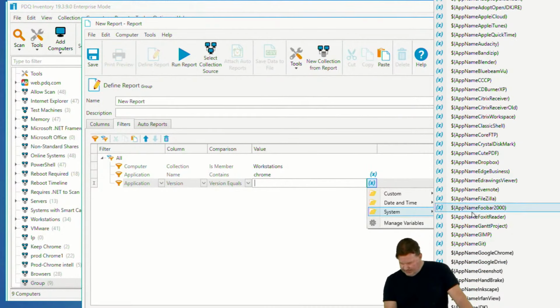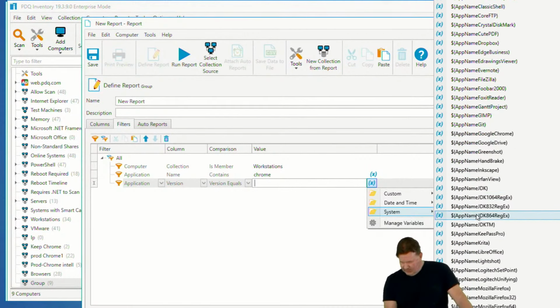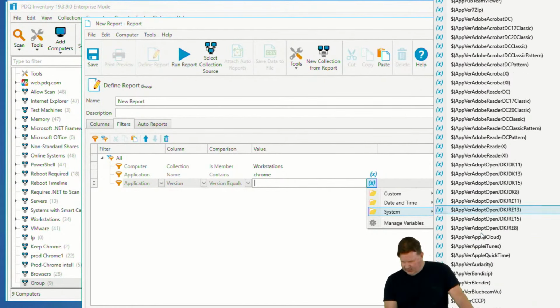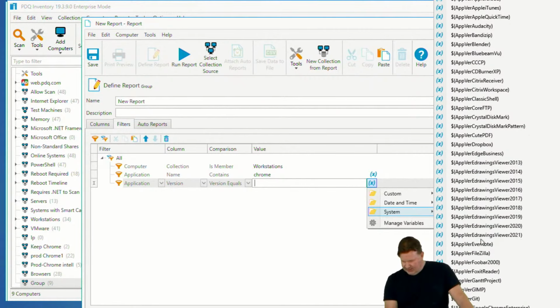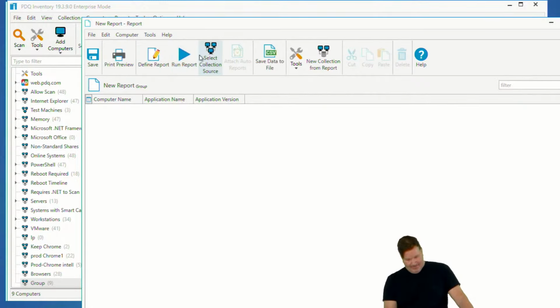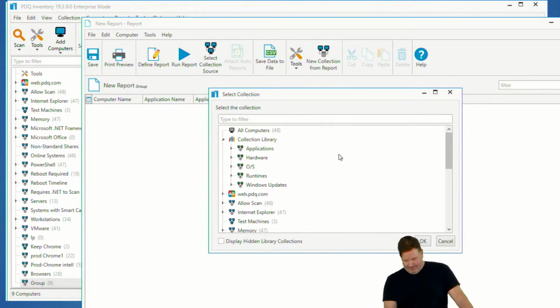Google app name. We gotta go to version. Clear down here. Version. There we go. Google Chrome Enterprise version. Hopefully this gives you the idea on how to do this. I would say this one, especially where we don't have the parameters we're looking for ready to go, is when you could also send it in to support, and I'm sure they could help you build out exactly what you're looking for.